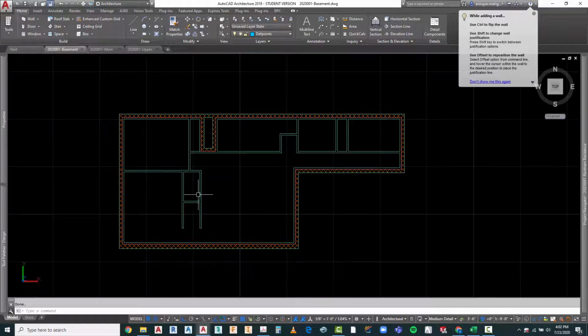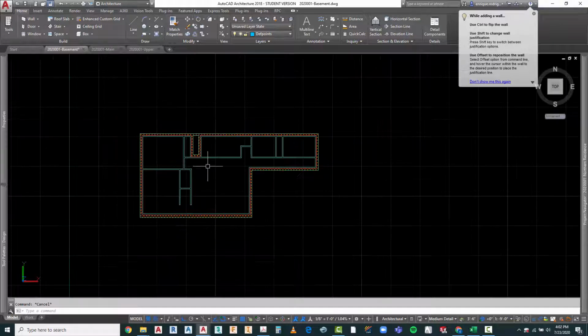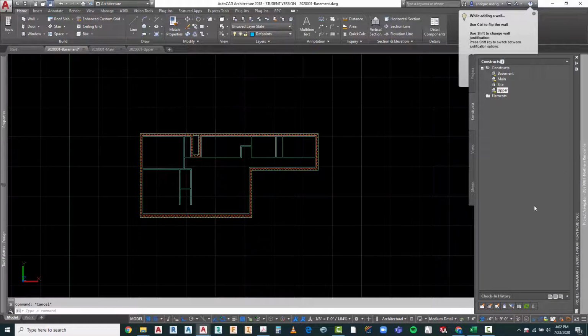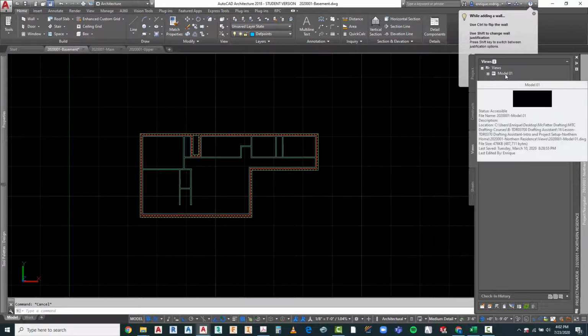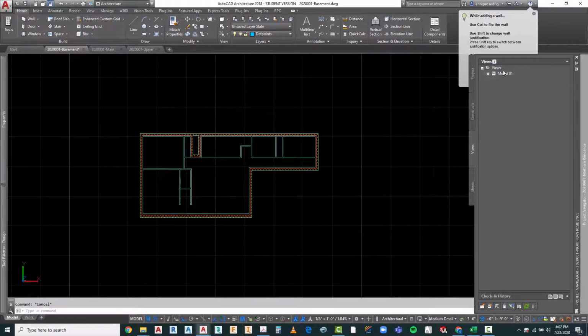Alright, so we have, I think, most of the walls, probably 98% of the walls that we're going to be using. They are going to shift. There are going to be some modifications to that. But let's take a look at how each one of these levels coordinates with each other on what we did in the previous setup on setting up views. So we've already got one model view set up and it related to those. So let's look and see what that looks like.